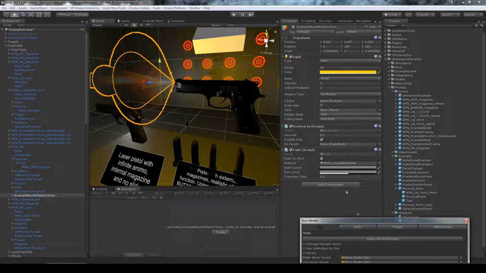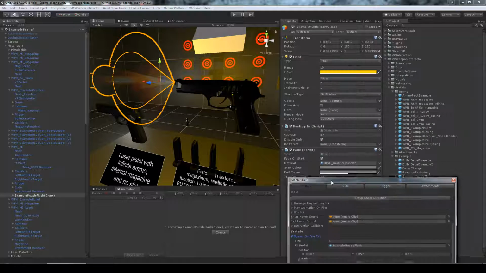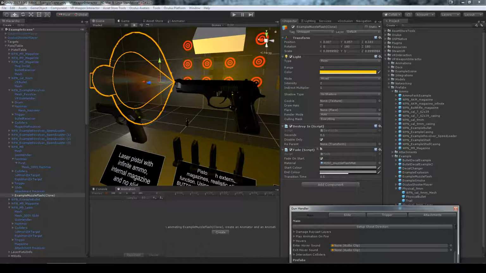In order to get it to go away, I've added a little destroy on script. So you can see this is an instance of that prefab, and it's got a little destroy in script with 0.1 seconds on it. All of these are added via a pooling system, so it's quite smart in that it adds it and then doesn't get rid of it completely. And this is set to disable because it's a pool object.